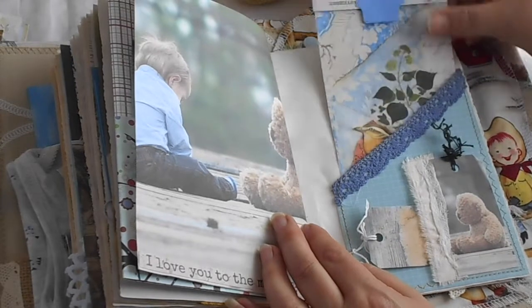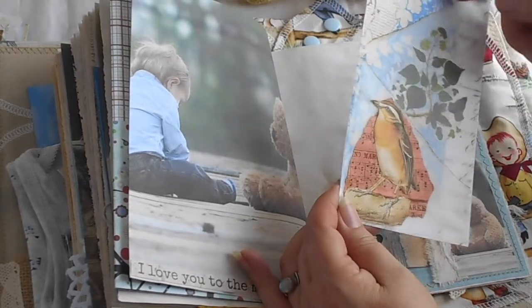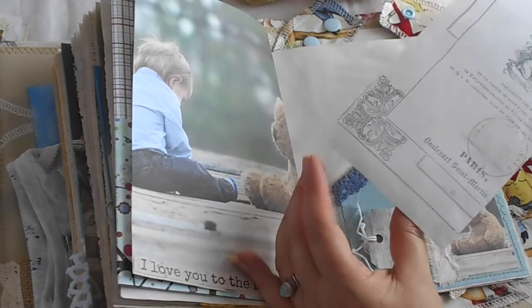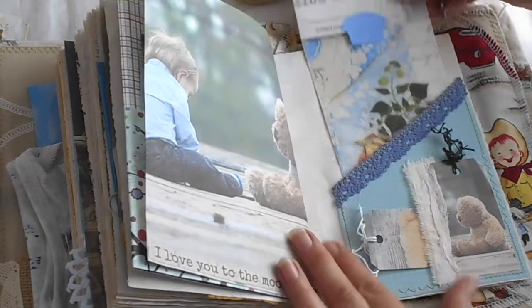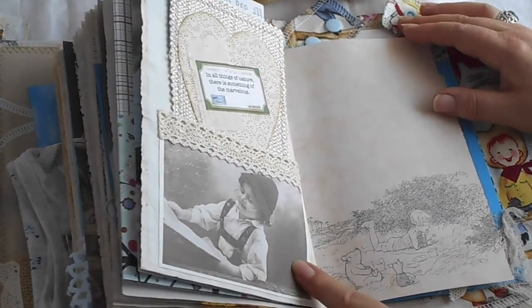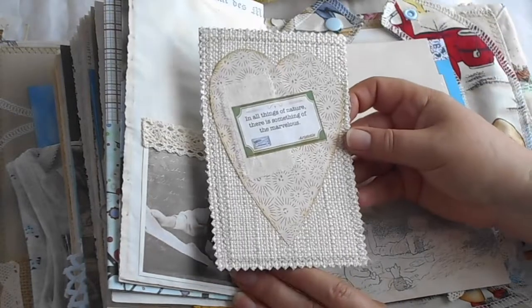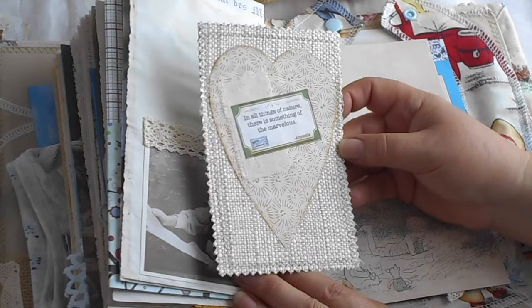And there's a spot in here for tucking little photographs or memorabilia. It's just a little flip pocket. That one, it's quite pretty. It's got little cherubs on it. Little bird. Another one of those Prion Designs papers. And a little sewn tag here. In all the things of nature there is something of the marvellous. Aristotle.